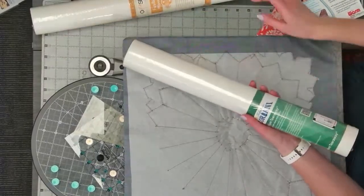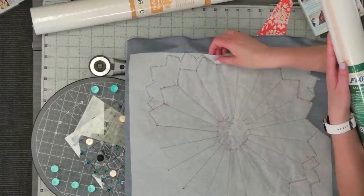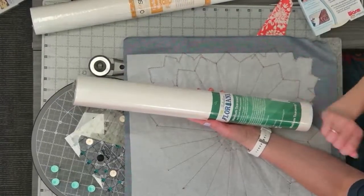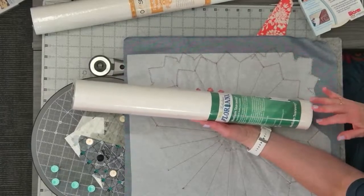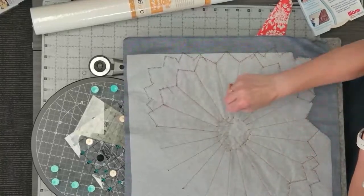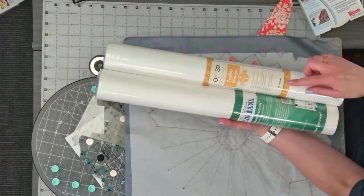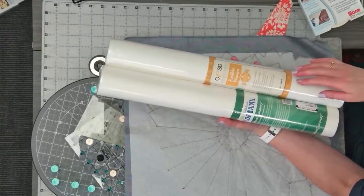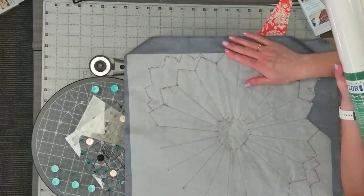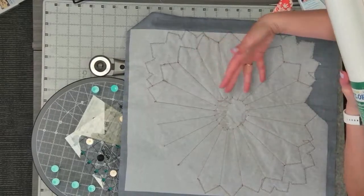So some of the things that I have, it doesn't matter really what you use. I just really love anything that is fusible. So I got the medium tearaway iron-on. And it's non-stretchy, and you want to make sure that you have that on there because you're going to get some really beautiful stitching and your fabric isn't going to suck in and make this weird lumpy thing. But I also have this fusible woven from OESD. This one would just stay in with your fabric. You just iron it on the back. Like if I was going to turn this into a pillow, it would just stay with the fabric, and it would give it some stabilizer so the pillow would look nice and firm.